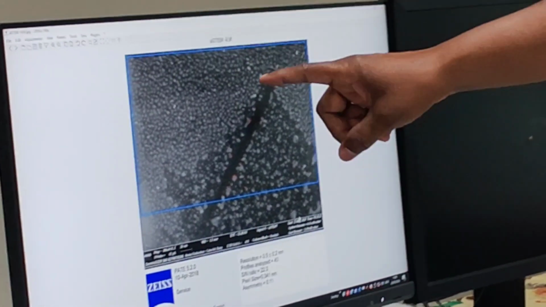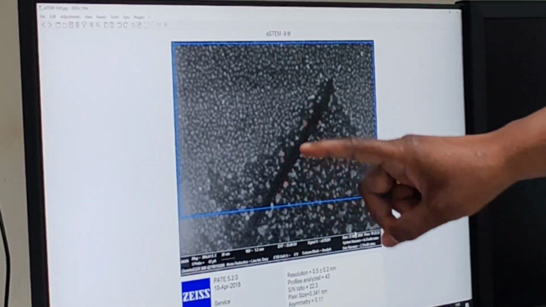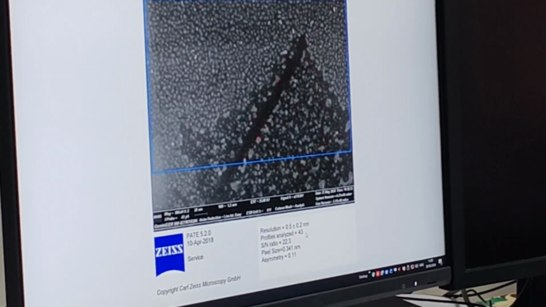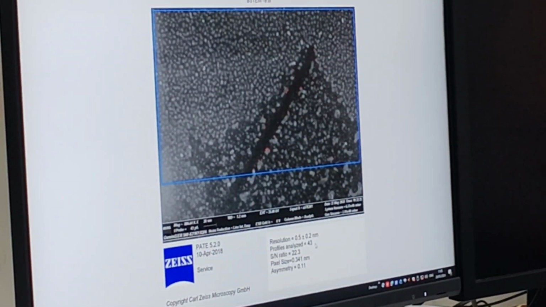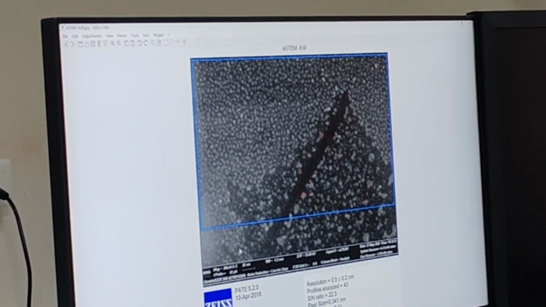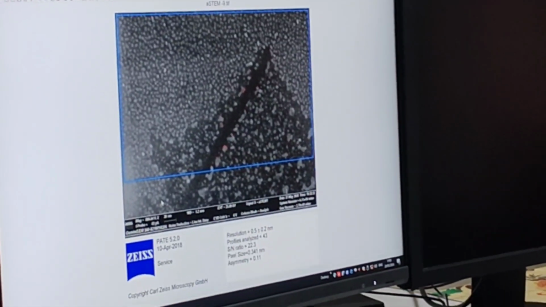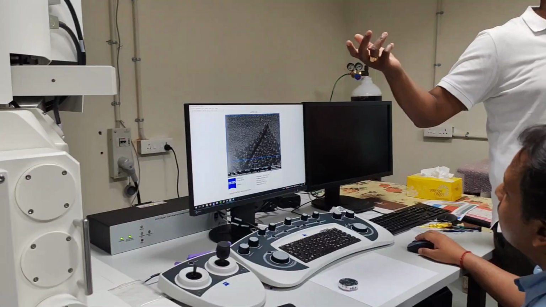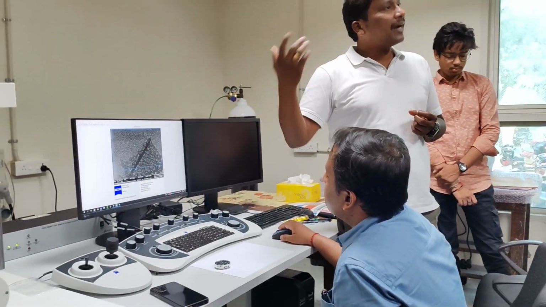It will measure the different edges between these particles, and through a statistical method it will give you the resolution, which is 0.5 nanometer resolved in this. So where I am coming from is that the samples or the feature sizes you are looking for, a few tens of nanometers, can also be resolved in the field emission scanning electron microscope, at low kV and high kV.